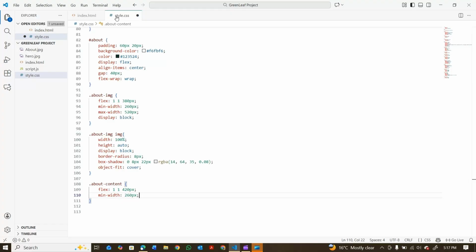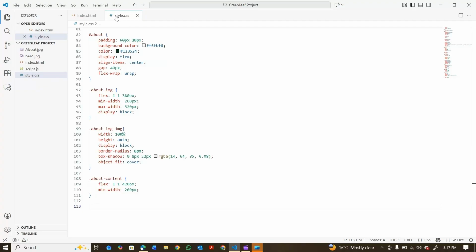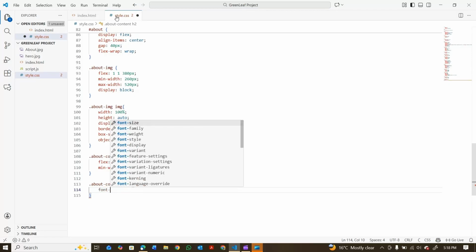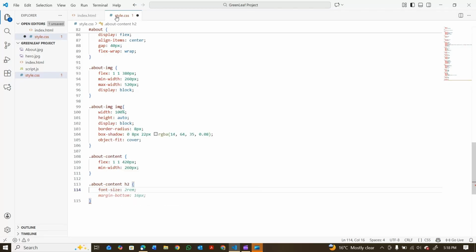Now let's style the title inside the content box. The selector is .about-content h2, the heading 2. Let's give it a font size, and we fix the font size to 1.8 rem. This is going to make the headline large and eye-catching.